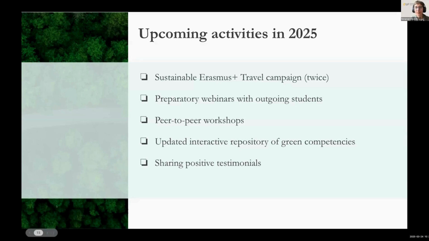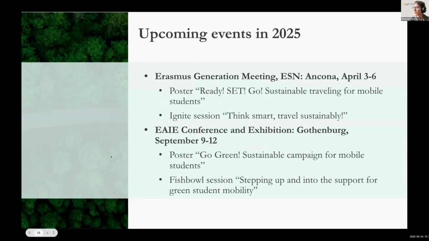Since we still have 5 more minutes to go, I would like to also quickly highlight some upcoming events that we have in 2025 and where the SET project will be represented. So next week, we are very excited to go to Ancona for this edition of the Erasmus Generation meeting. Maybe some of you are already planning to go. In any case, we will have a poster session titled Ready, Set, Go, Sustainable Traveling for Mobile Students.